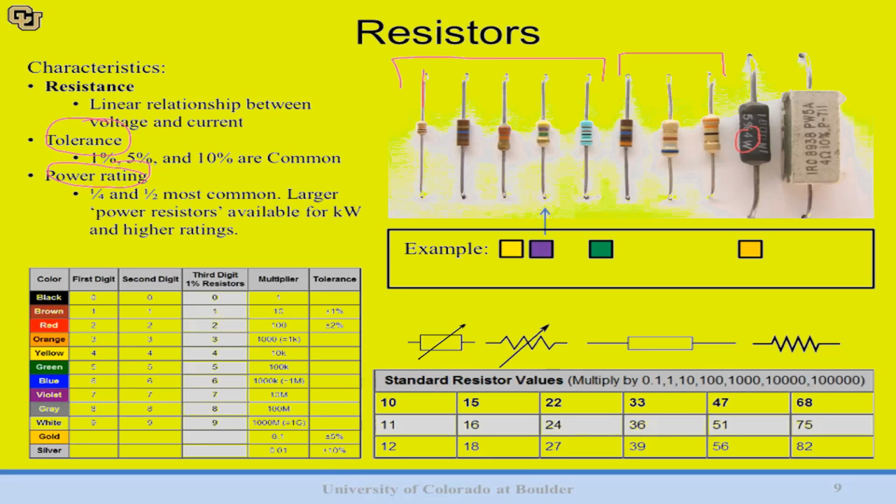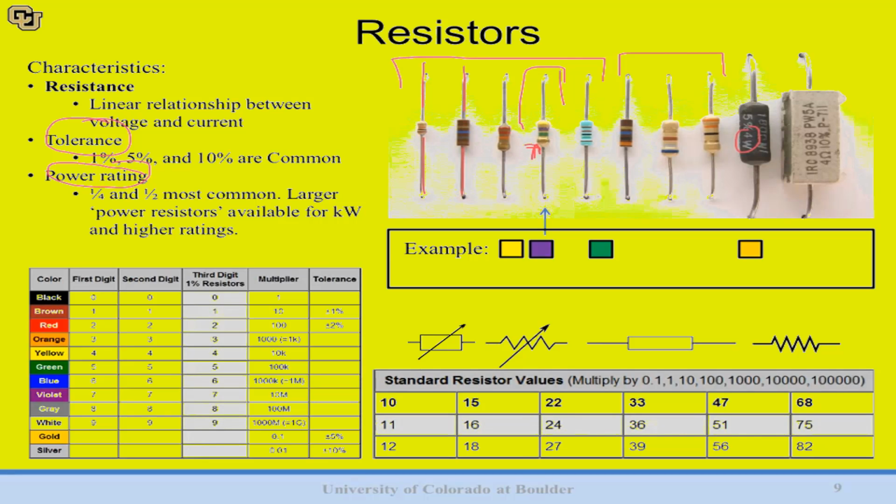Most of these, what we call coaxial resistors, where we have these two leads coming off the sides, we designate their value with a set of color bars. It's usually 4 color bars, sometimes 5. And let's just do an example of how we're going to read these. So, using this guy right here, first things first, if you have a gold bar or a silver bar, that's always the last color bar, so start reading from the other side.